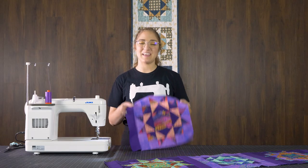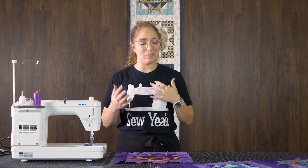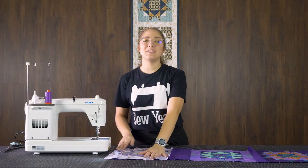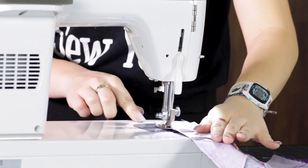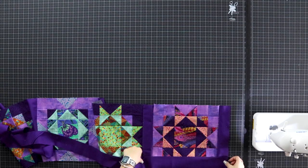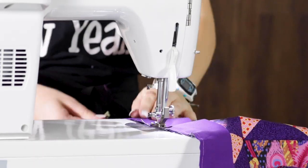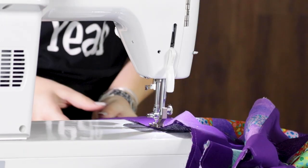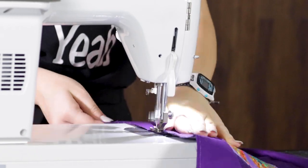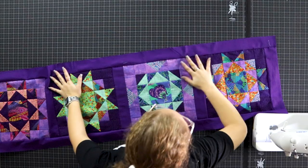As you can see, we've created all four blocks and now we just have to attach the final one. I love what we did here in fussy cutting the butterfly so that you can kind of get that focal piece in your table runner — I think it's super cool, but you cut your fabric however you would like. We're going to take our block, put it right sides together with our sashing strip, get that sewn together and add our final border piece. Now I'm going to take my border piece here and line it right up with my sashing. Putting those sashing strips on the end just makes it a built-in border, and we're going to sew all the way down the edge of our table runner.